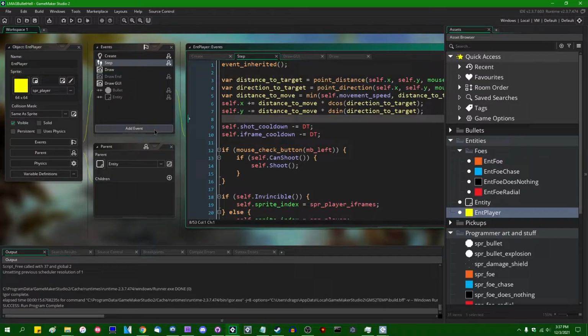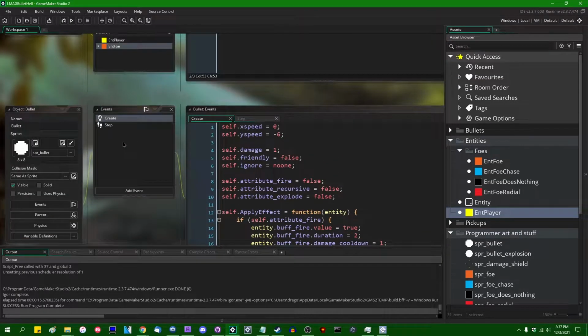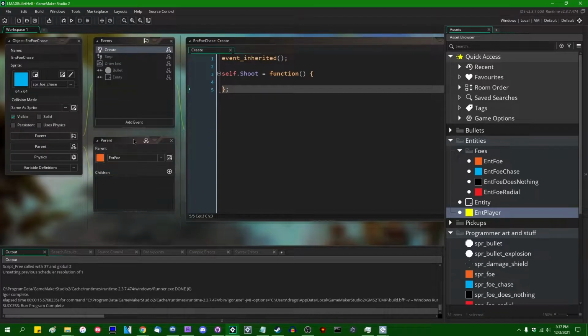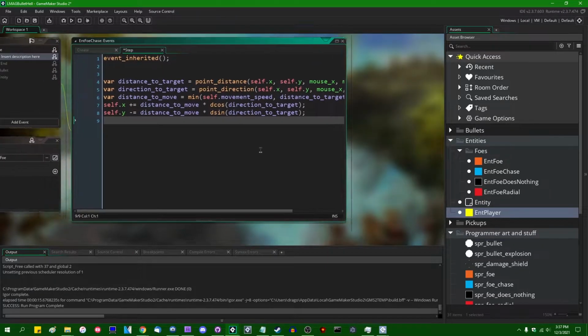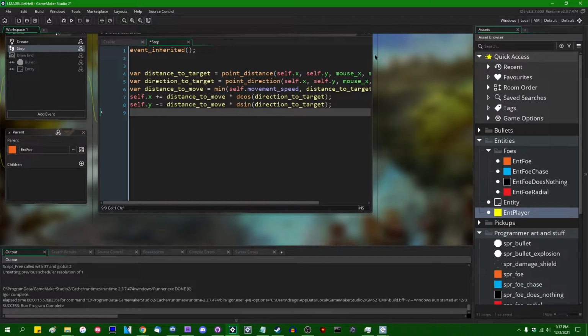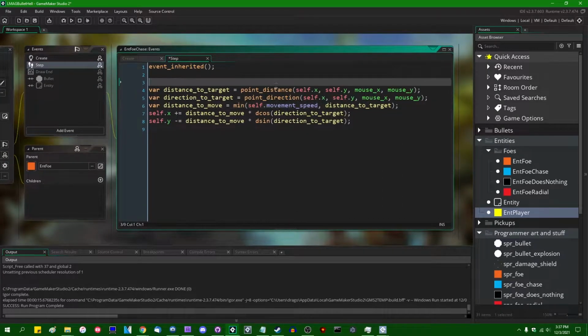However, instead of having the entity foe chase moving towards the mouse cursor, I am going to override this event, inherited, and I'm going to have this thing move towards the player's position.